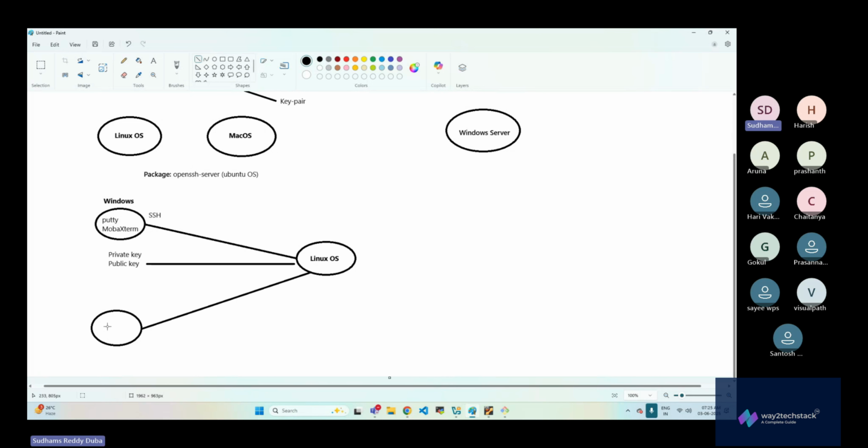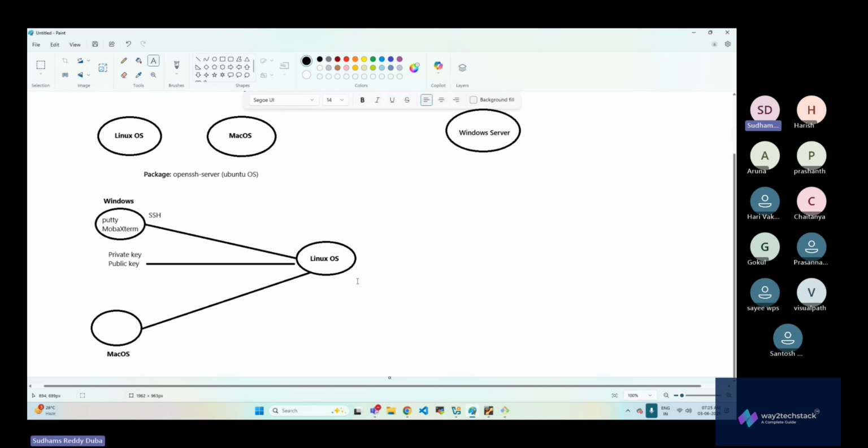When you try to copy this public key to the system, you have the existing public key of that Windows system. You might have a new public key of this Mac system. For example, let us say it is a Mac operating system. Here also you have generated a private key and public key, and you have tried copying the public key to this system. Where will it get stored? Will it replace the existing public key of that Windows system? No. It should not disturb that, and it should add a new key pair.